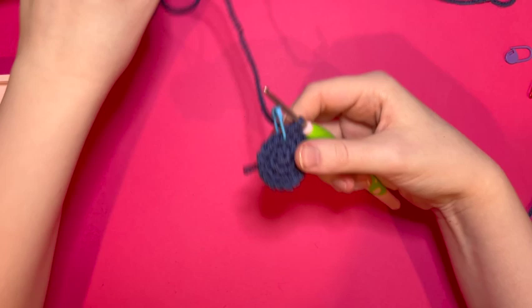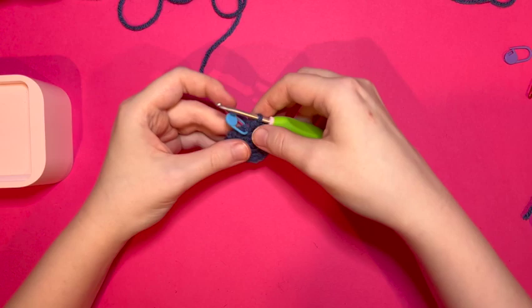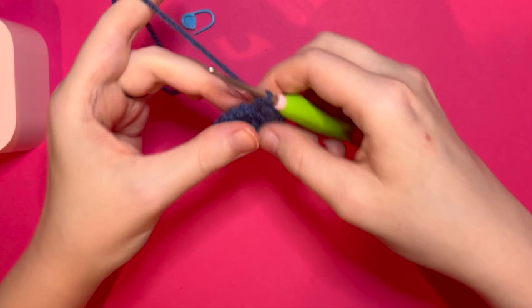Now, for a staggered increase, we are going to do the opposite in the next row. So what we're going to do is we're going to start with the single crochets. So in the first stitch, we're going to make one.